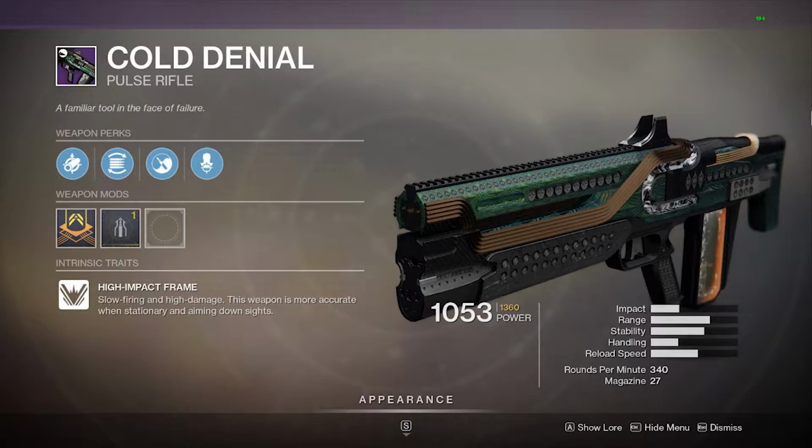But looking at Cold Denial's name and the description, the name is obviously Cold Denial, and the description is a familiar tool in the face of failure. So it is also fair to assume that the full thing is Cold Denial is a familiar tool in the face of failure. With Falling Guillotine, we have the description being, what won't be given must be taken. And of course, the name of the shader is Envious Touch. Now, just from those 3, we have a link. We have an envy of something. We have something that won't be given. And we also have Cold Denial in the face of failure.